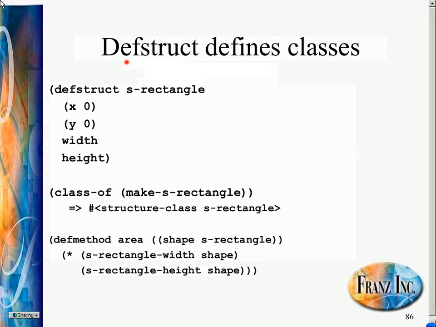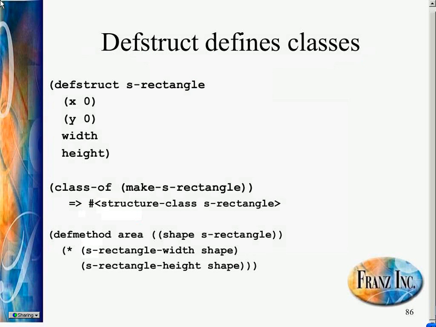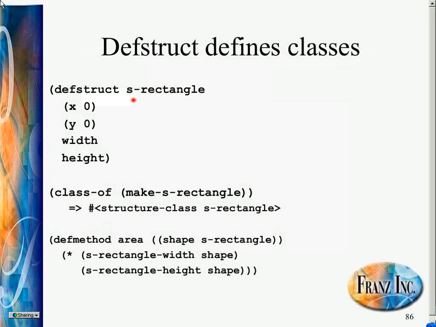Now, defstruct, as we mentioned before, is a simplified way of defining a class. A structure is a simplified example of a class, but defstruct also defines classes. So here we're defining an S-rectangle, a structure rectangle with slots x, y, width, and height, similar to how we would have done it with defclass, except that in defclass, all the slot names appear in a list. In defstruct, you just start listing them, but they're not bundled up in a list. Just a small difference in the way the definitions are done.